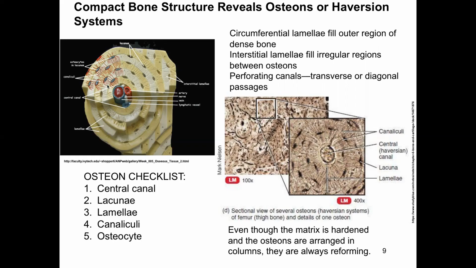Okay. Now, this model is done exactly like in the lab, where they put these lines here where you have the little spaces as the canaliculi, and it always gives students the impression that there's blood in here. There isn't. I don't know why they do it red. That is probably the dumbest thing that they could do on the model, but it's exactly like the model in lab. It's not because there's blood here. They're just trying to highlight it so that you can see it.